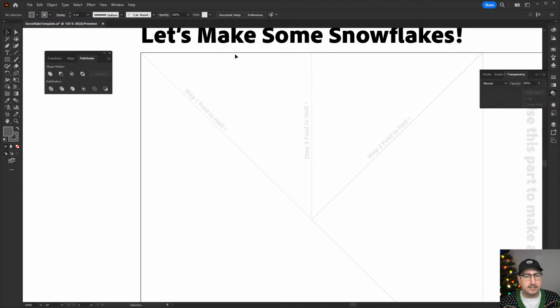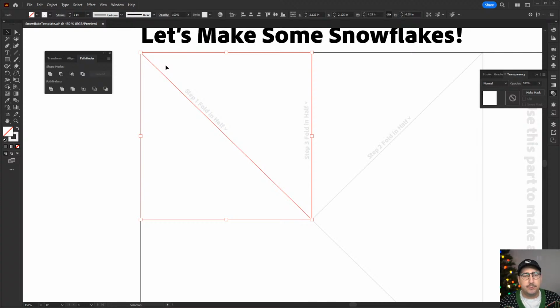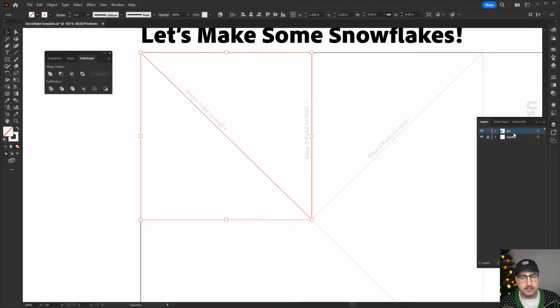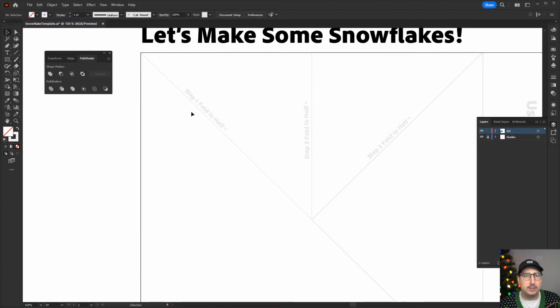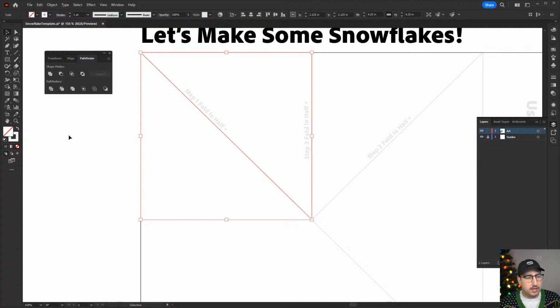The first thing that we are going to do is grab this shape right here. It is floating on top, and you want to make sure that you are on the art layer of your artboard. So we have art here, right? That's what we want to do, and we want to grab this shape right here. Now, we are going to create the spaces that we are going to cut on this snowflake. We are going to select this shape and do Draw Inside. Bottom left here, we have Draw Inside. With this shape selected, we are going to click on Draw Inside.